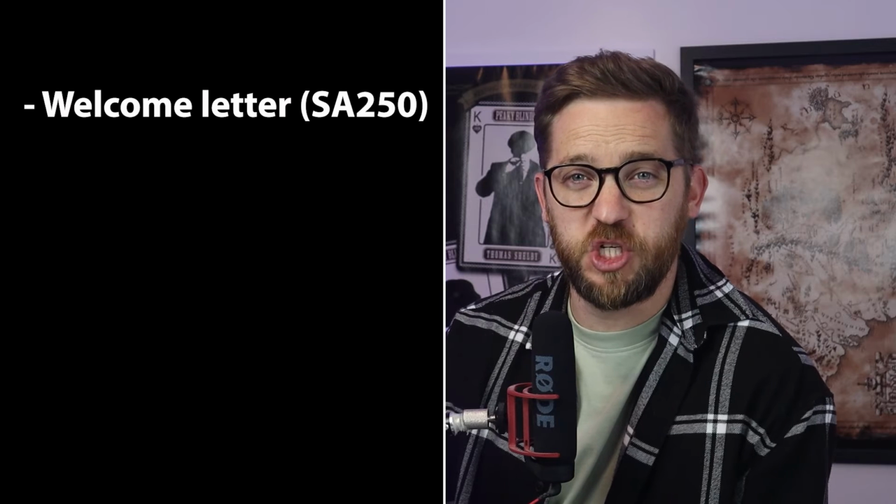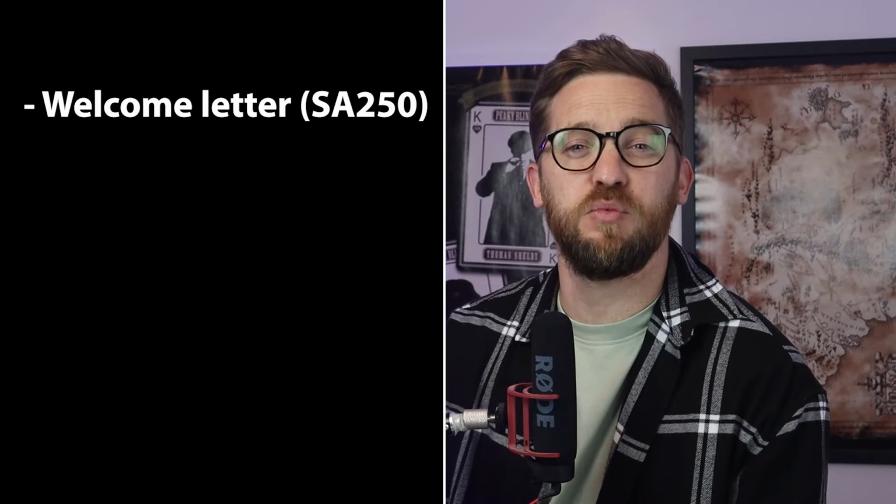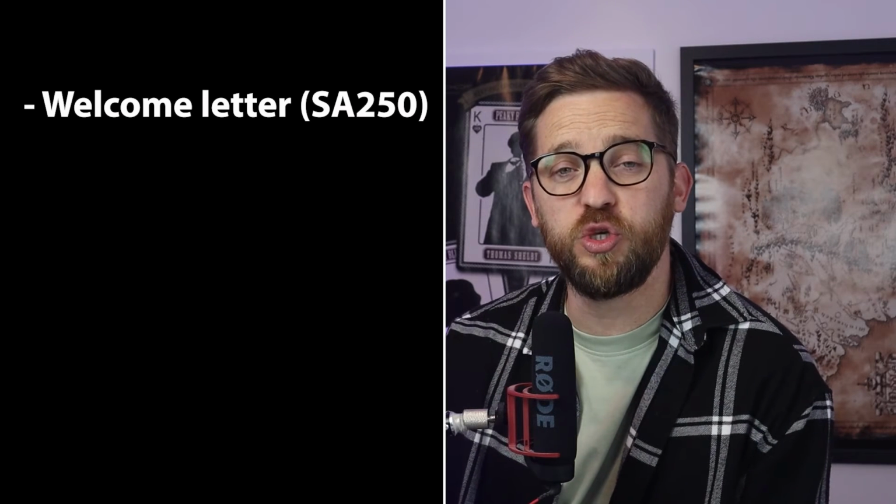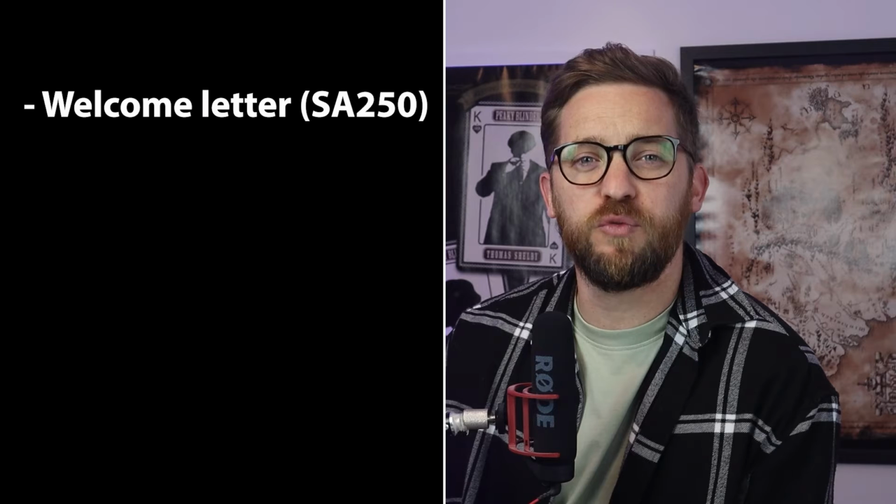For anyone who has previously been issued a UTR number, you can find this detailed on any relevant correspondence issued by HMRC. This might include your Welcome to Self-Assessment letter, which is officially known as an SA250. This is the first piece of correspondence that HMRC would have issued detailing your UTR, and again, it would have arrived no more than a few weeks after registration.